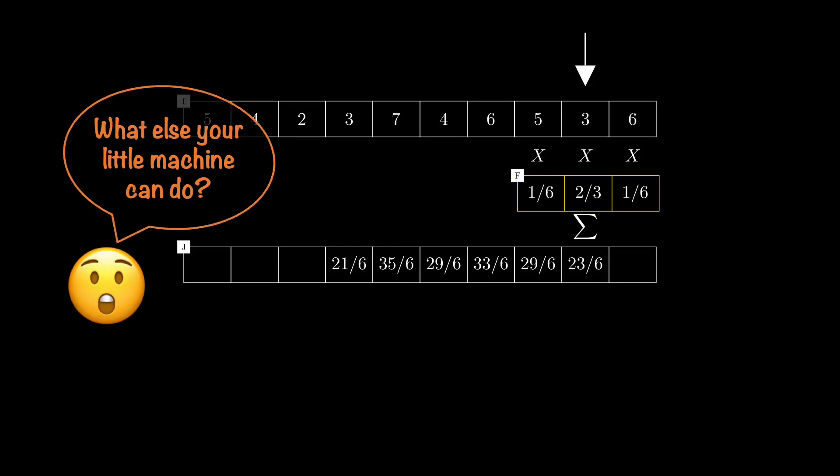So what else can our little machine do? As such, it can do a lot of things. For example, you can use variety of predefined filters to enhance or reduce the brightness, contrast, saturation, gamma correction, and many more things on images. You can do blurring and whatnot. Heck, you can even take the derivative of an image. Let me show you at least that.